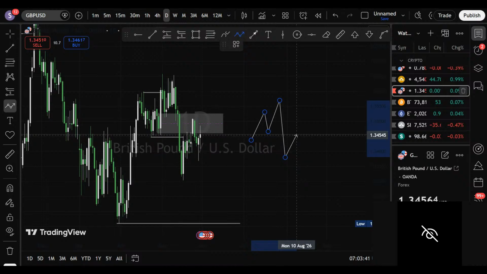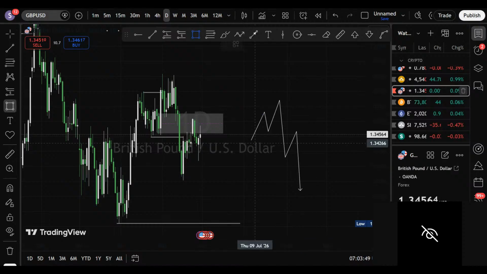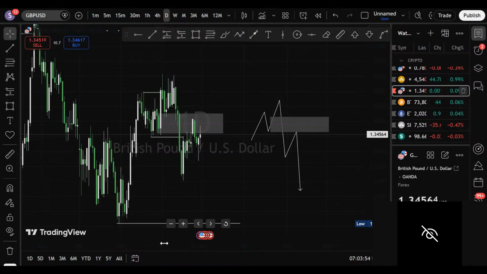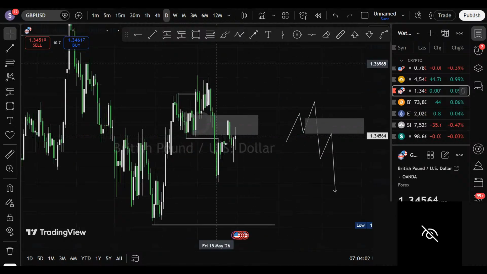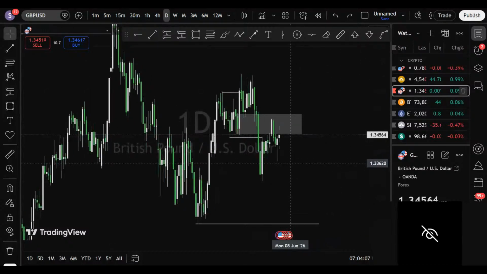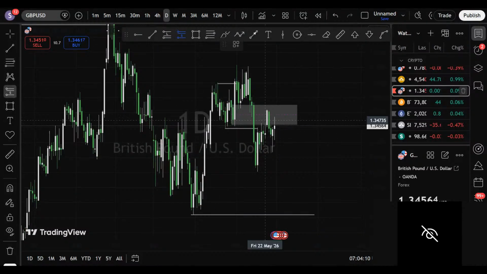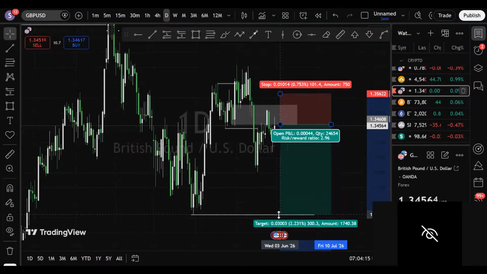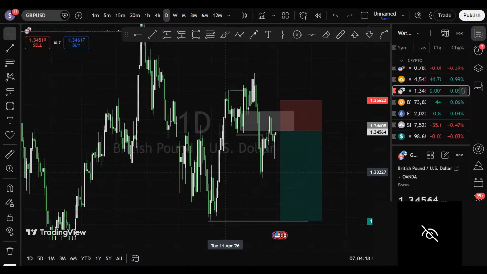Okay, so this is an example of a market structure shift, right? A bearish order flow. So now price is currently reacting on the breaker block before the continuation to the downside. So we are expecting to see this sell to the downside next week. It means that on the daily time frame, we are also having a bearish order flow, right? Everything is aligned, everything being equal, right? We also have a bearish order flow on the daily time frame. So we are expecting to take a sell to the downside on GBP USD.